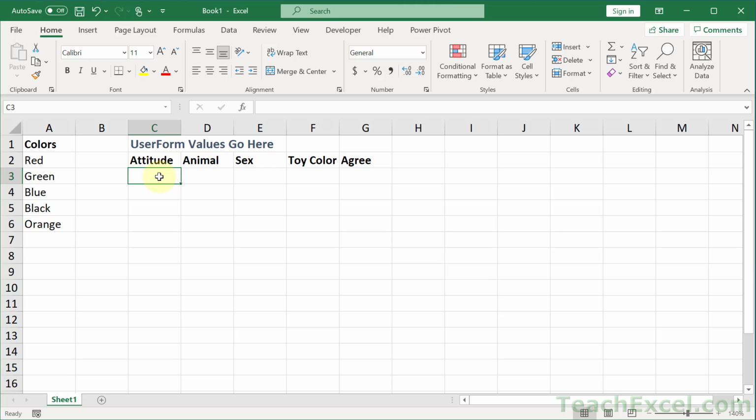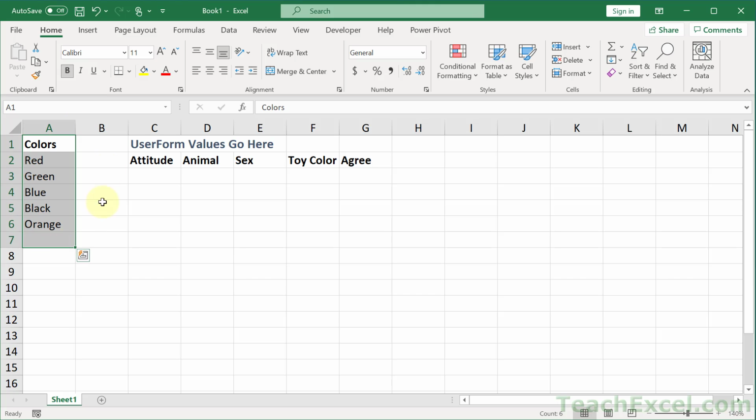Alright, we are now in an almost completely empty file. The only thing that we have here is what we see in the worksheet, so our kind of template where we're going to input the data. And you may be wondering what this colors section is right here. Well, I'm going to show you two different ways to get values into a combo box, so the little drop-down menu, and the list box where we selected a toy color.